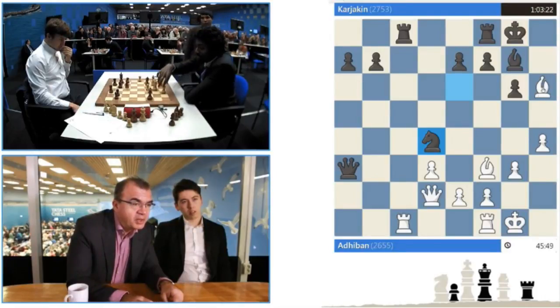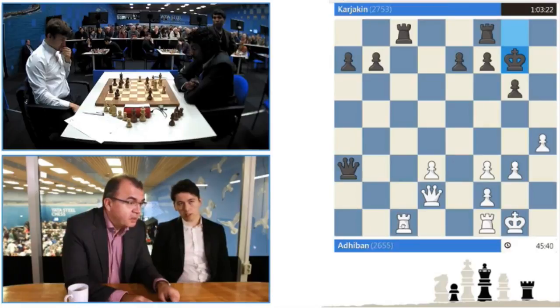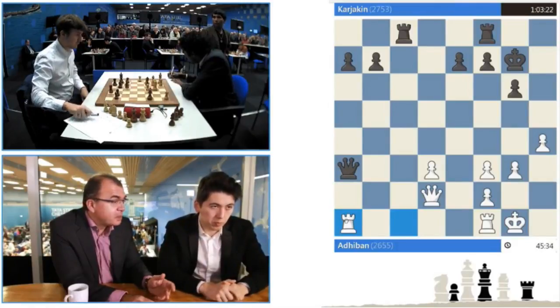Let's see. Okay, I take. So you're telling me if I take on f3 right now? Yeah, you take, I take back. But white could not be better here, could he? Well, I don't know. Maybe I'm not better, but I'm also not worse. I want to be a pawn up.